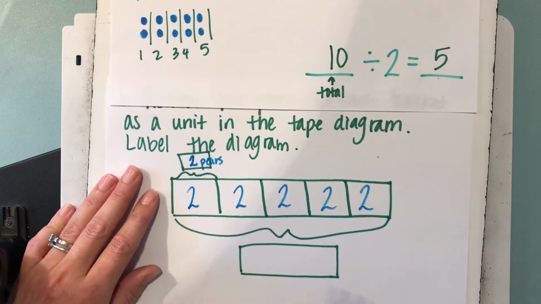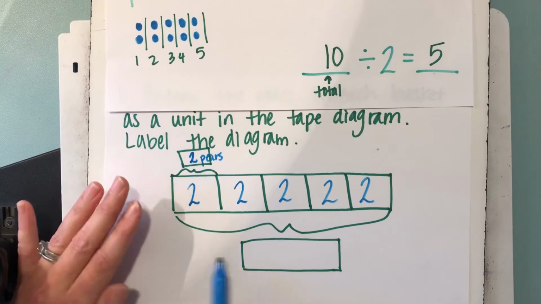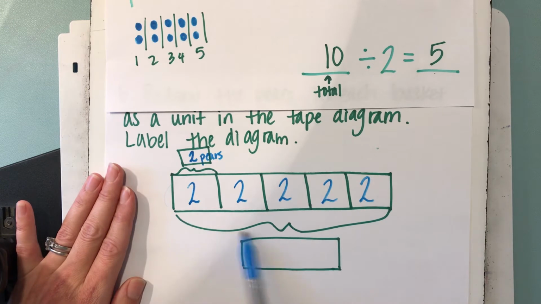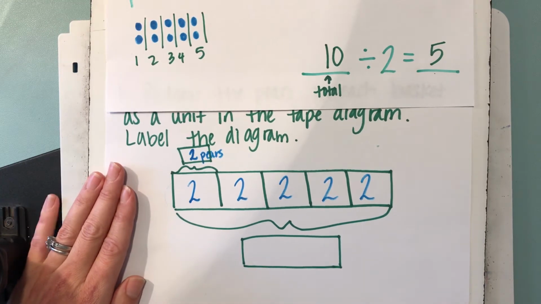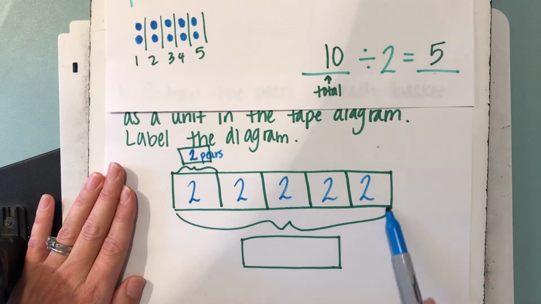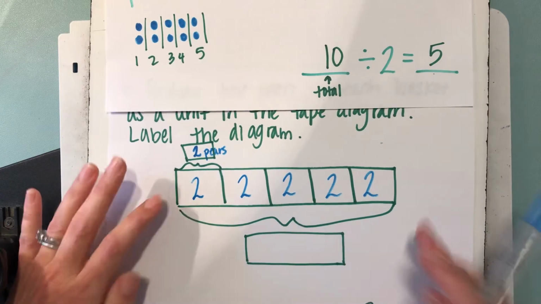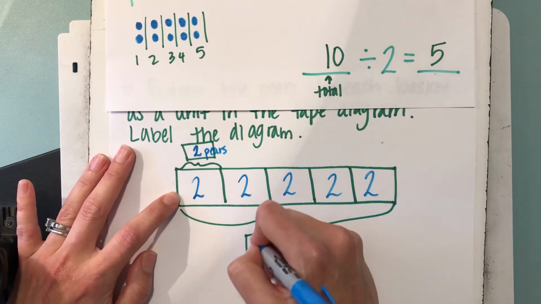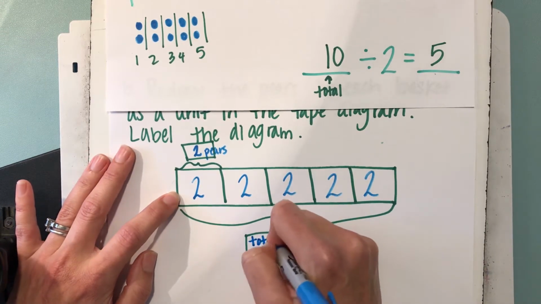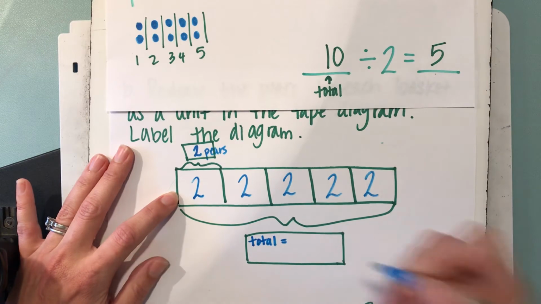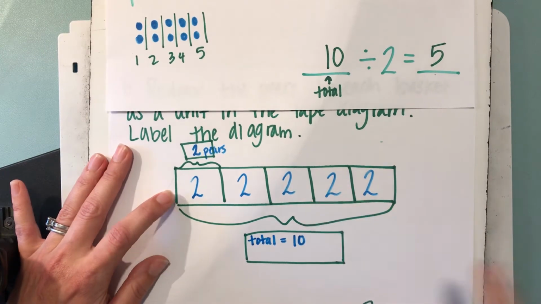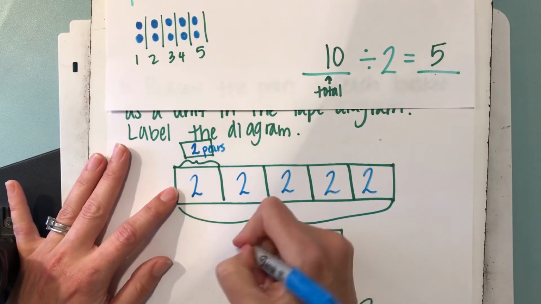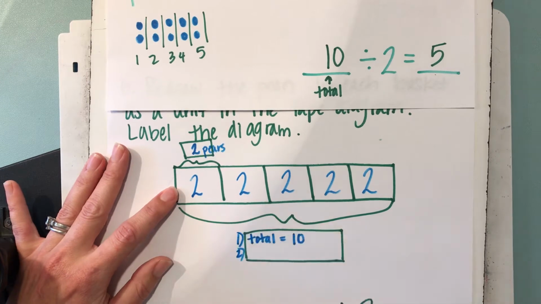Okay, so down here, this is how we label it, right? Down here, what does this represent? Can anybody think? Think about that. What does this represent here? If we were to put all these together, it represents the total, right? And what is our total? Our total is 8. But it also represents one more thing. Can anybody think what that other thing is? What is that other thing that it represents?